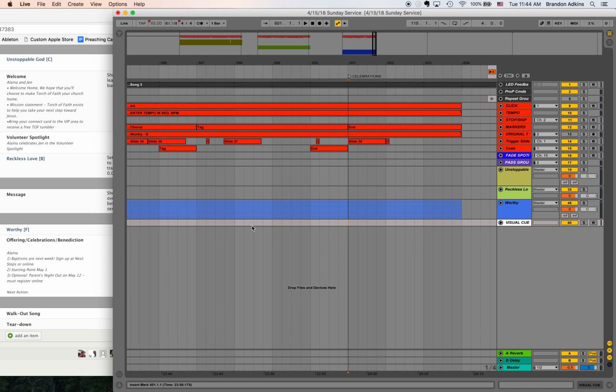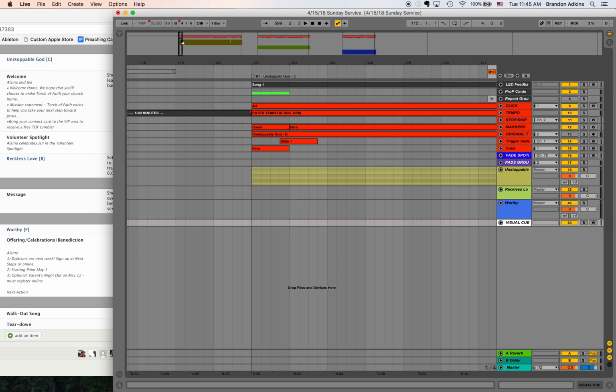But as the cursor progresses towards that, we want something to say, okay, in this section you've got 20 seconds left, and then right here you need to be on stage. So that's what we're going to do now. The first thing in our service where we need that is the first song. This is where the band is coming out, and this is going to be their cue.